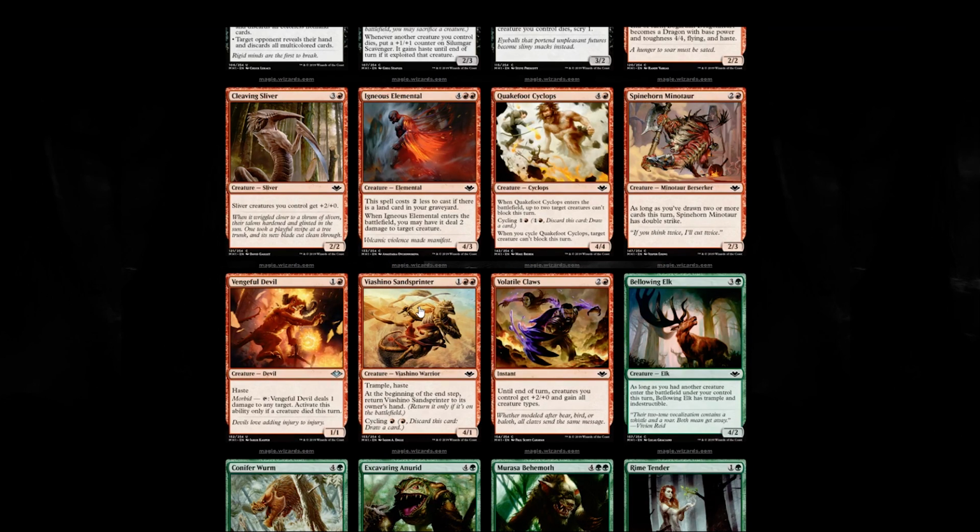2 red and a colorless for a 4/1 Viashino Sand Sprinter. It's got Trample and Haste. At the beginning of the end step, return it to its owner's hand, and it cycles for a red. Well, this is okay, actually. This one's okay. This is a callback to a creature that was like 4/2 for 3 mana that would return to your hand at the end of turn. I don't remember if it had trample, but yeah, this seems actually all right. And the fact that you can cycle it for 1 makes this thing better.